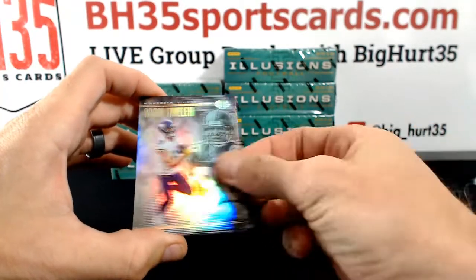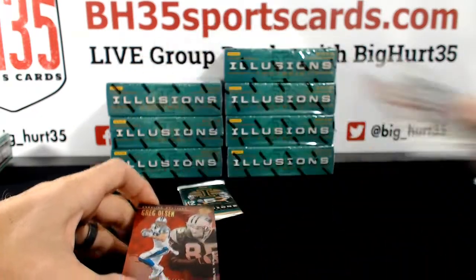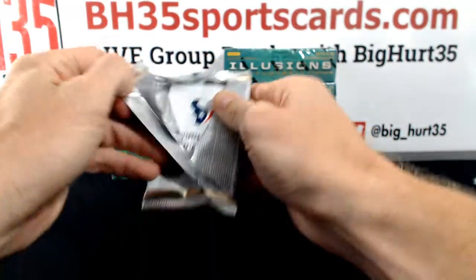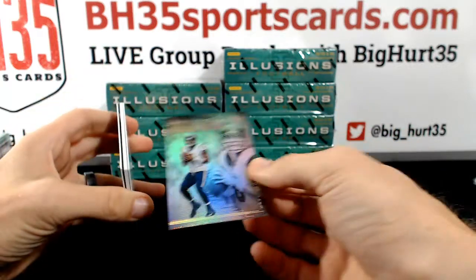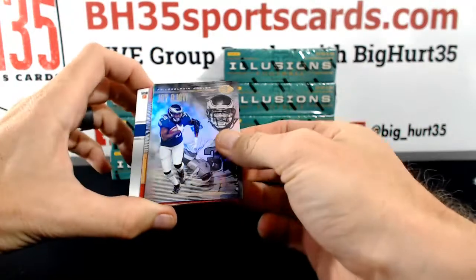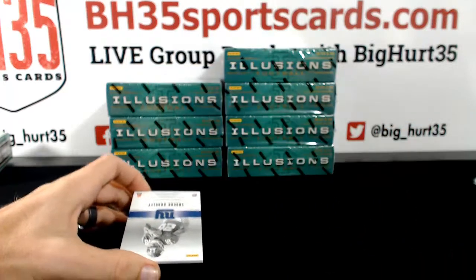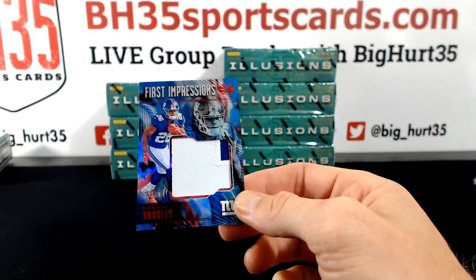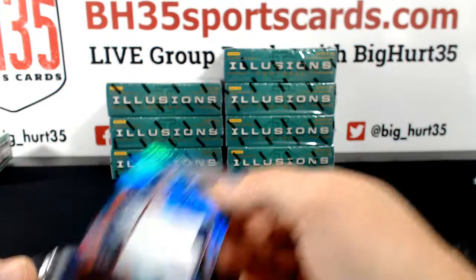Jordy Nelson, Adam Thielen, DJ Moore, Julio Jones, Greg Olsen to $1.99. Deshaun Watson, Courtland Sutton, Eric Berry, Saquon Barkley to 50, Jumbo Patch, G-Man. Teacher, nice.